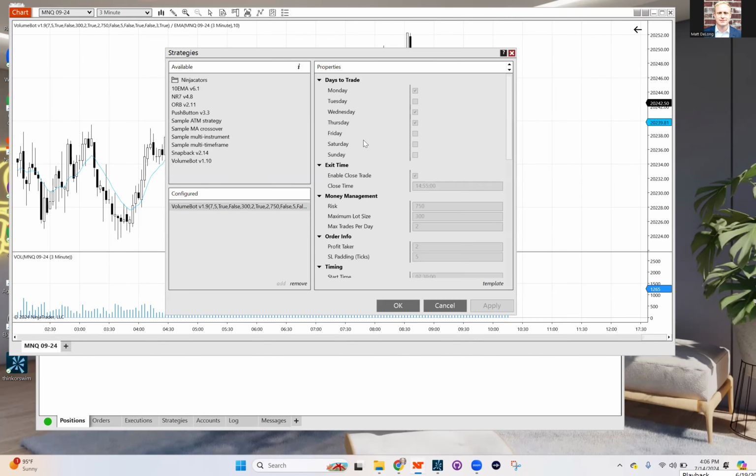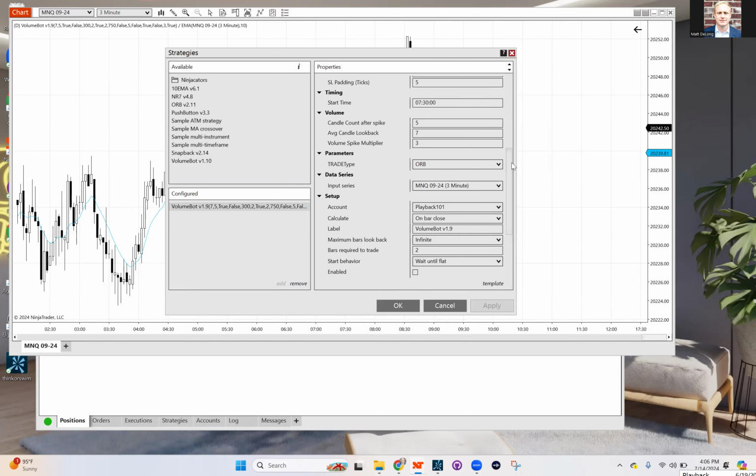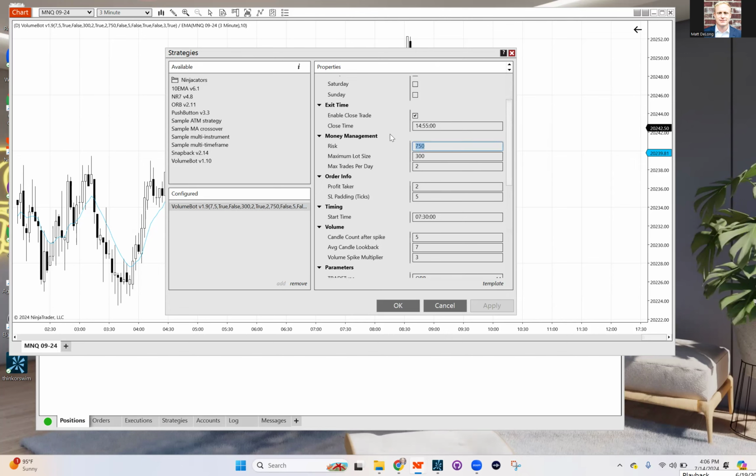It does have quite a few configurations and things that you can do to customize the behavior of it. And we'll look at what those are. Obviously, things like the number of risk, your max lot size or contract size, max trades per day, those are all up to you. Ideally, if you're using a funded account, you have a certain amount of drawdown you're able to use, a certain number of contracts at one time you're able to trade, whether it's NQ, MNQ, whether it's the futures or the micros, you have limits, and you would, based on what account size you have and what the rules are you're trying to follow.